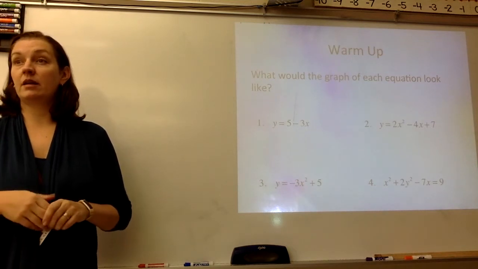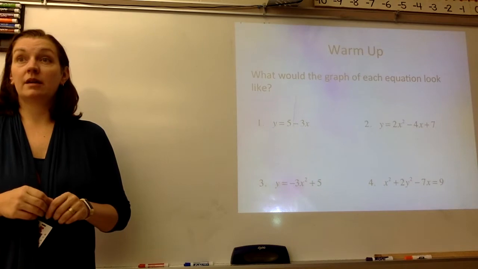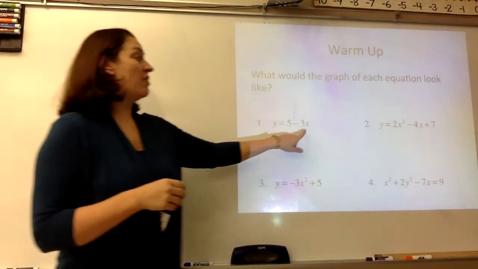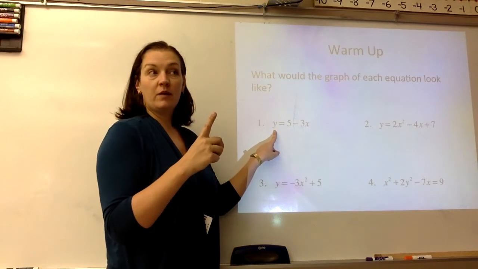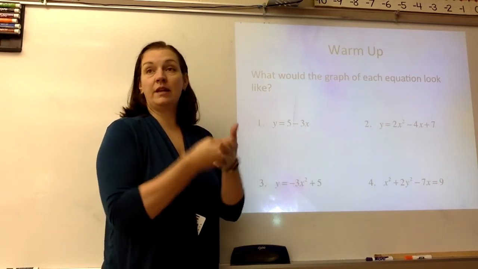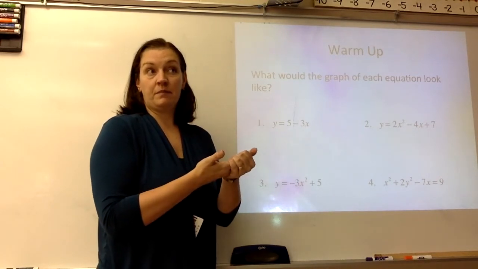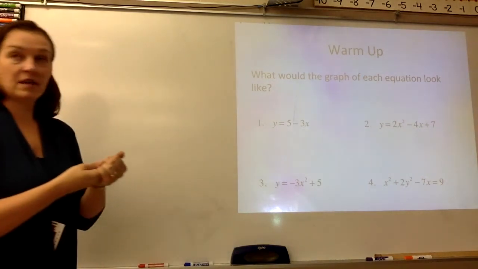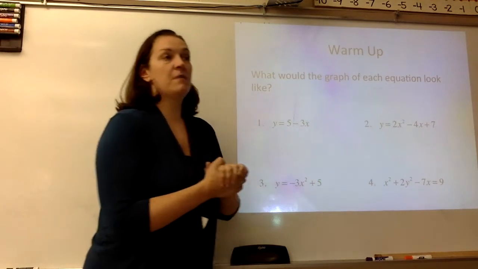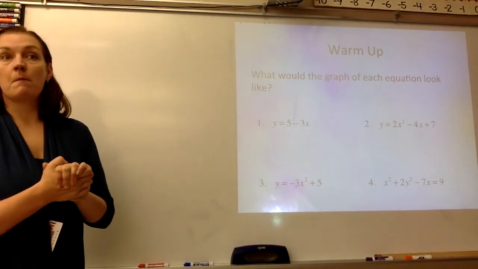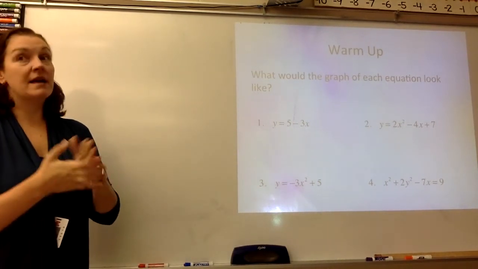Okay, go ahead. All right, the power of x is 1 and the power of y is 1. That's the indicator that you have a linear equation. Polynomial degree 1 is another way to say that. If I look over at number 2, what should the general shape be of number 2? Think about it, and then I'm going to ask you, how do you know?